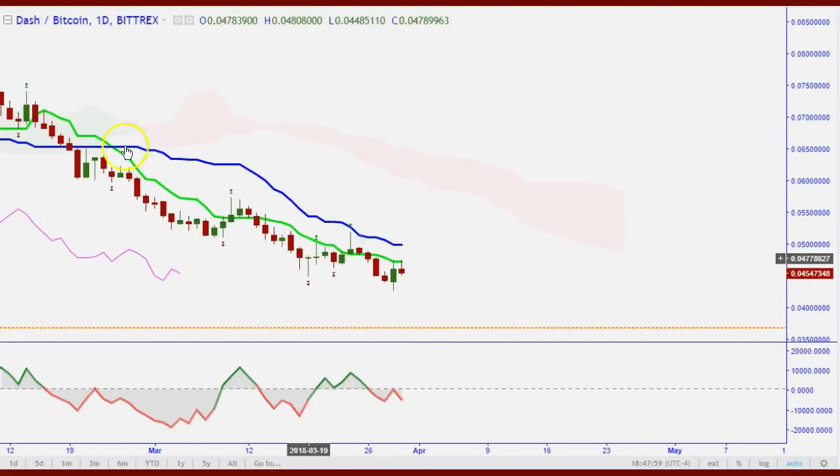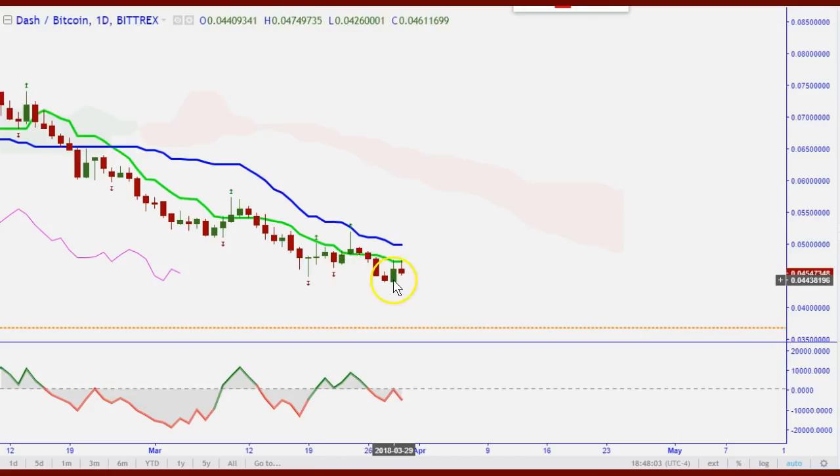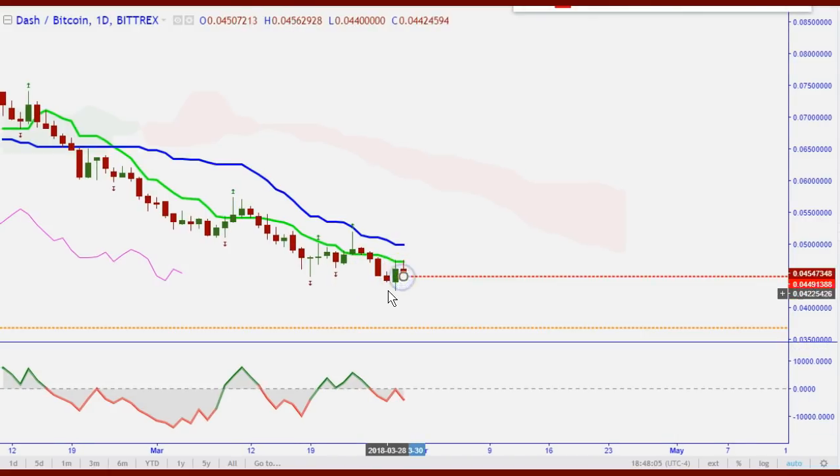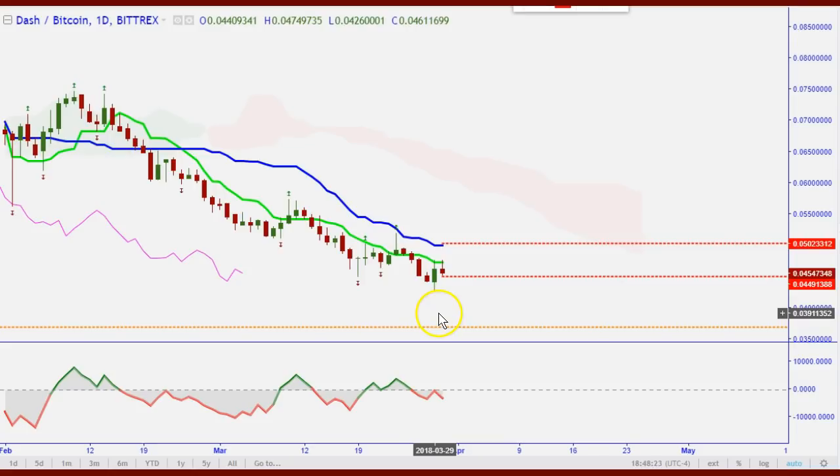So looking at this, you could see where I'm going to put my entry level. So I pretty much would enter right here, and I'm going to look for a stop loss up to this point, because that's allowing for that volatility here. And then we're going to shoot for this target here, right there. So we're more than 1-to-1. So that's what we're looking at there.